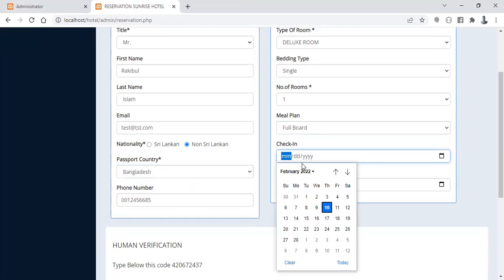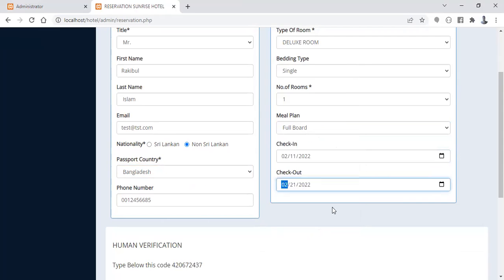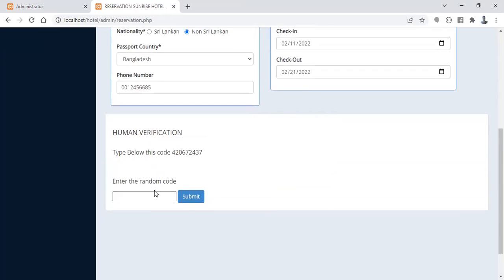Check-in time will be 11, and check-out time, let's say 21. So these are the information. We will type the valid verification code. It is a randomly generated code from the database. Just type it here, 0672437. Okay, and submit.